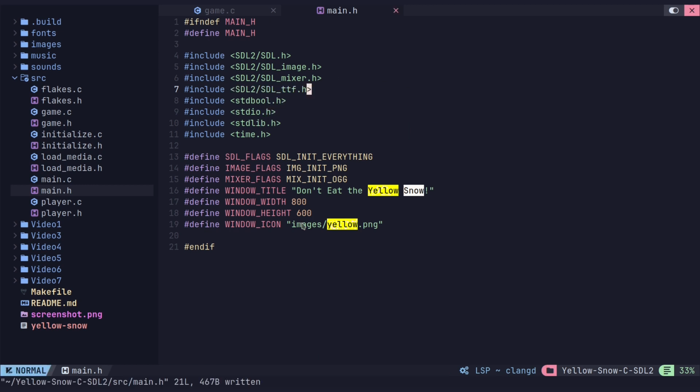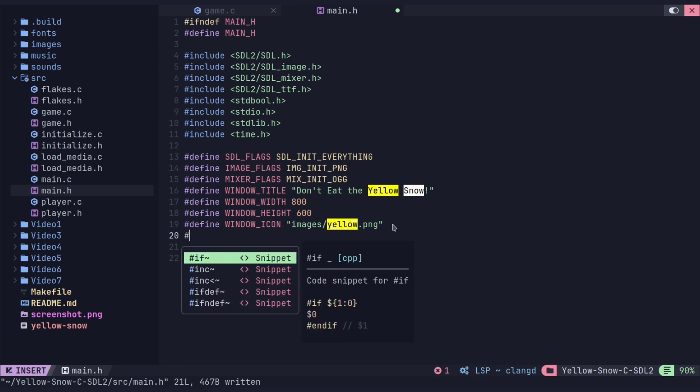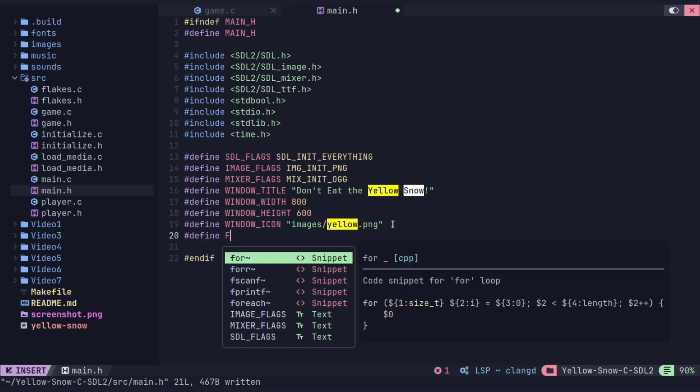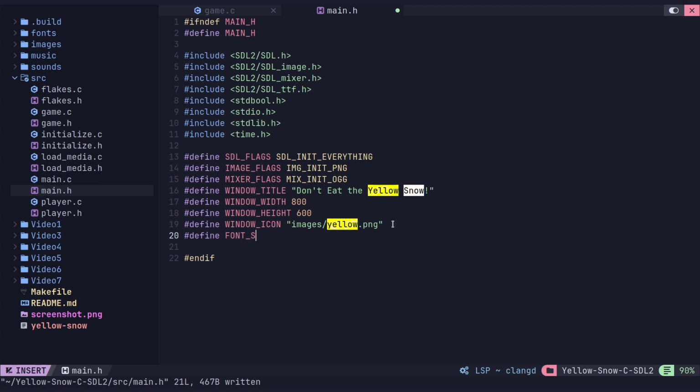While we're in here, let's set the font size that we're going to use. We'll call it font size, and it'll be 24. Okay, so that is importing the module. Now it's already in the makefile, so we don't need to add to the package config in the makefile. All the modules are already there from the beginning.